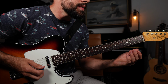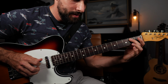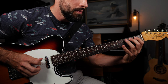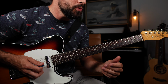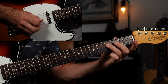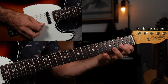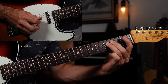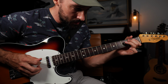Additionally, it's also very easy in this position to implement the flatted 5th. Right there, in this case, on the 2nd fret of the A string. That turns this minor pentatonic scale into a minor blues scale. You can find another octave of it just like this, adding in the 4th fret of the G string. And then the rest is verbatim. And that just gives you a lot more flavor.